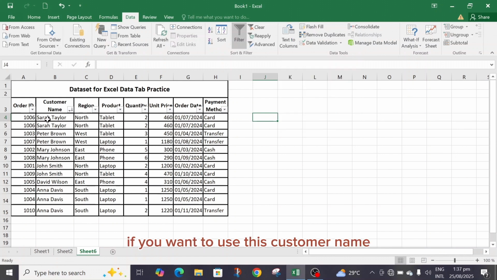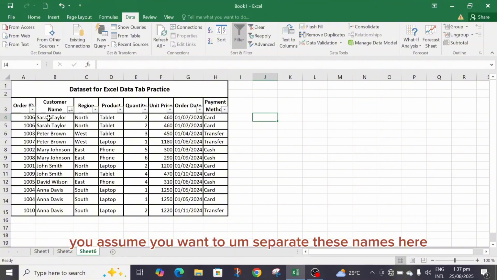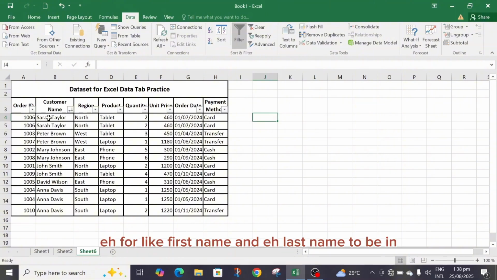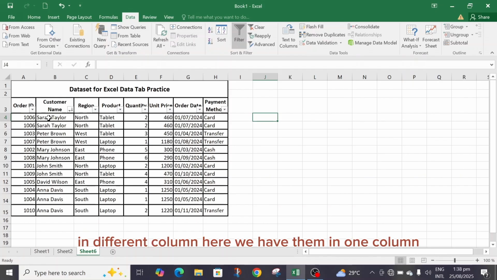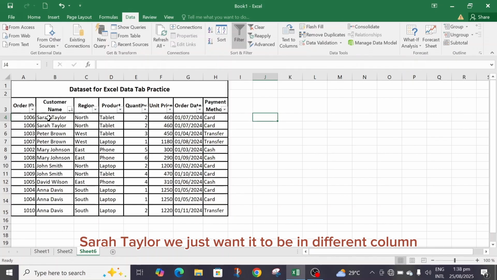For instance, if we want to use this customer name, here we have Sarah Taylor. Assume you want to separate these names, like first name and last name, to be in different columns. Here we have them in one column, Sarah Taylor. We just want it to be in different columns. So for us to achieve that, we use text to column.